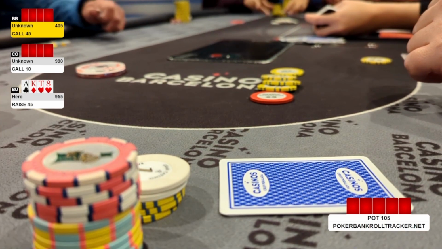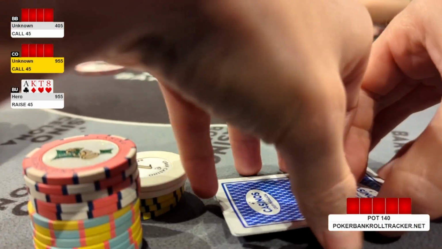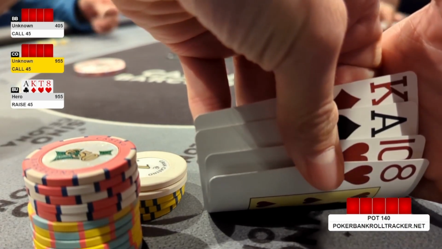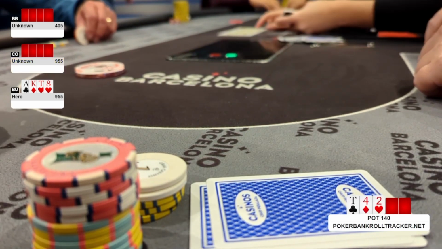Not uncommon. All these things happened with this player, so I'm happy to play a pot in position against him, so raise it up. We see a caller as well in the blinds, and we go 3-way to a flop after the limper obviously also calls. He's not going anywhere. And the flop comes 10-4-deuce.